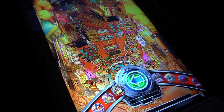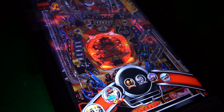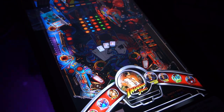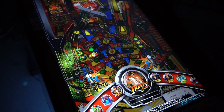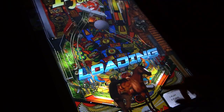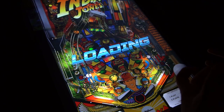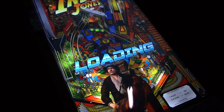The last thing I want to try before we start opening up the table is I'm going to try to launch Indiana Jones. New table. I forgot. I believe that's also a VPW table. I'm doing a lot of VPW stuff. Indiana Jones, the Pinball Adventure. I want to make sure I'm launching the right one. Yes. I'm going to launch this. I don't know if this is going to actually launch. I launched it twice. The first time, the whole playfield was white. Like, it didn't load. The second time I loaded it, it worked fine. So let's see what we get on the first load of Indiana Jones right now.